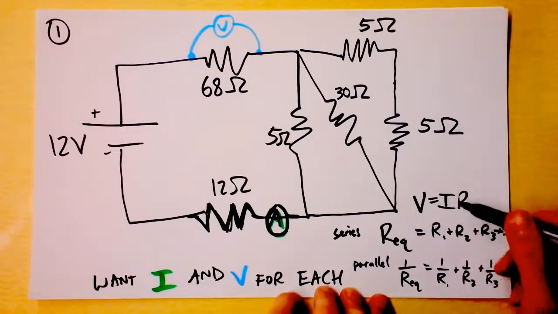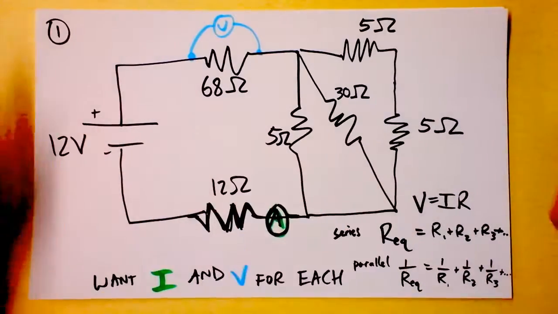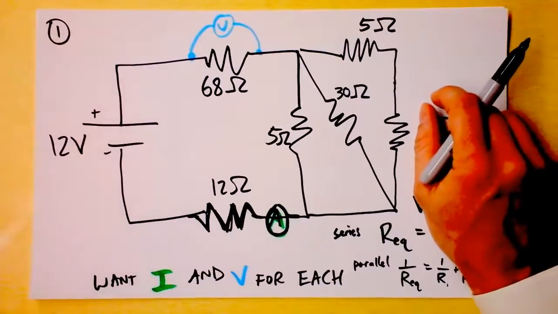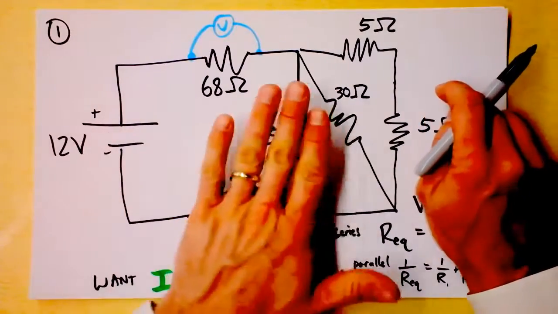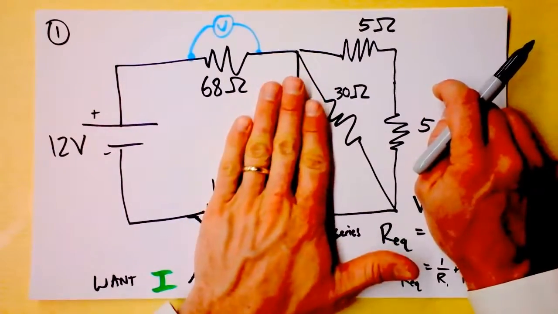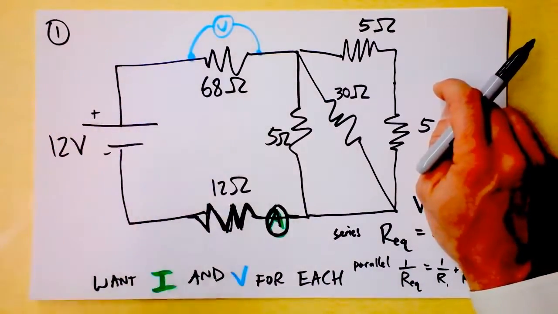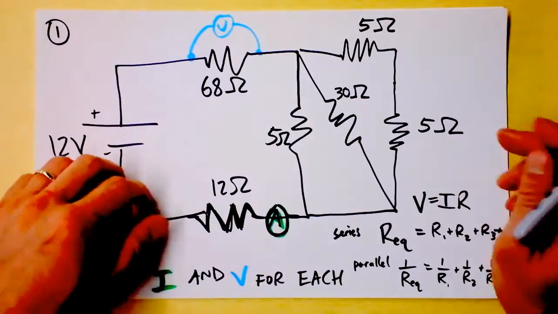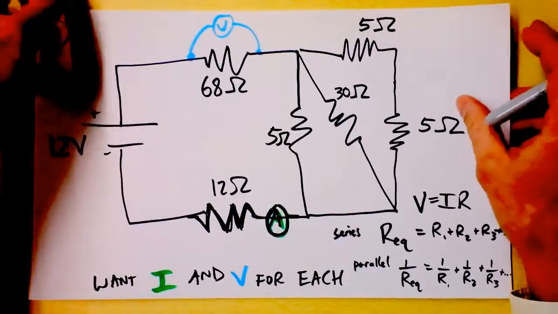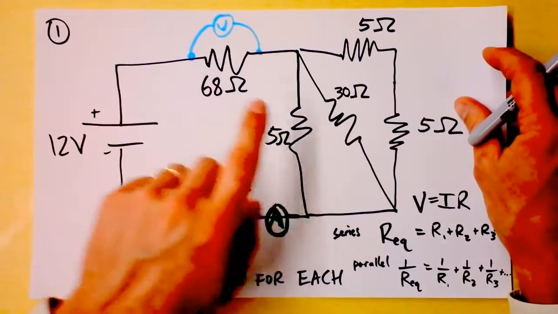Okay, my plan is to use these 3 simple relationships to solve the entire problem. And to do it, I'm going to keep track of which sheets I'm working on, and I'm going to ultimately come back to this sheet and fill in every bit of information, V, I, and R, for each resistor, given the resistances already.